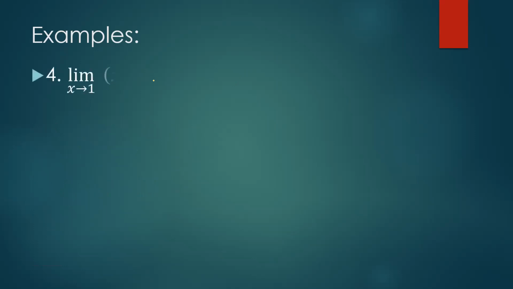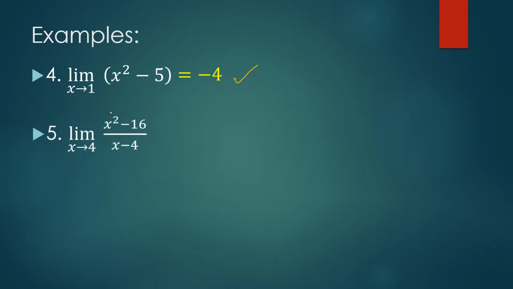Okay? Now, what about in here? You have 1 minus 5, negative 4. Negative, pwede pa rin. Real number pa rin yan. So, okay pa din value yan ng limit. In here, you have 16 minus 16 is 0. 4 minus 4 is also 0. So that would be 0 over 0. 0 over 0 is not a real number. That is indeterminate. So may gagawin pa tayo dyan. That is not considered a value of a limit. Okay? Indeterminate form is not a value of a limit.